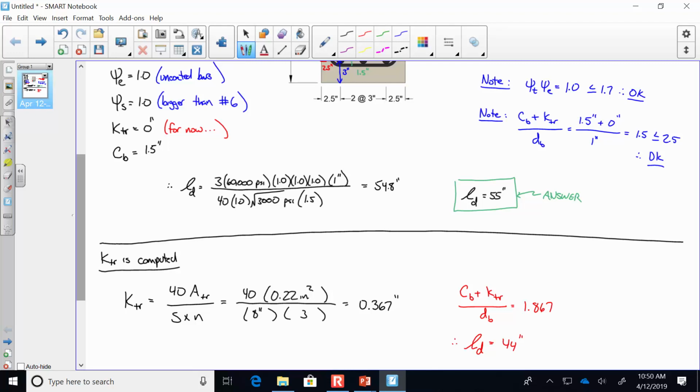But in short, there's a couple of different ways to go about that. Next time, we're going to continue on with this. We're going to take example 16b, which changes up some of these parameters a bit, and the overall answer will change a bit. And then after that, we're going to go back to my final example with the tug of war, and basically what happens if you change the geometry of the bar. Instead of dealing with a straight bar, we deal with a hook. And so that drastically changes development length.